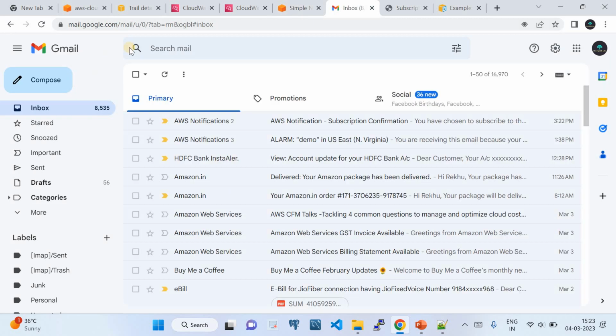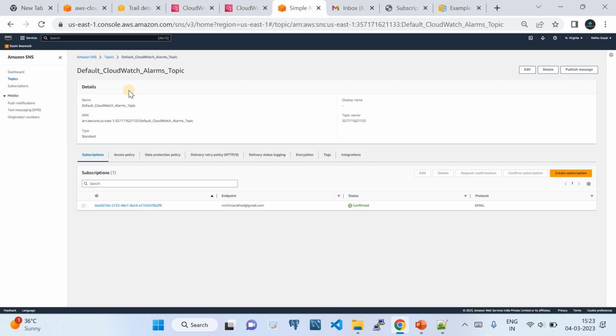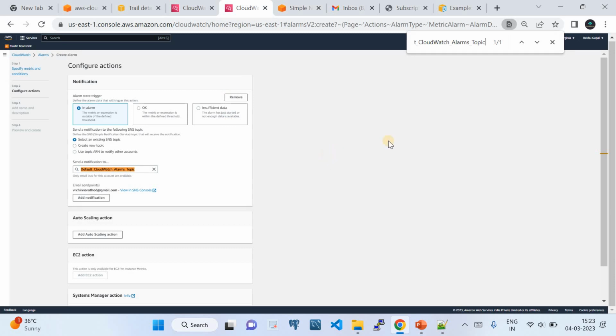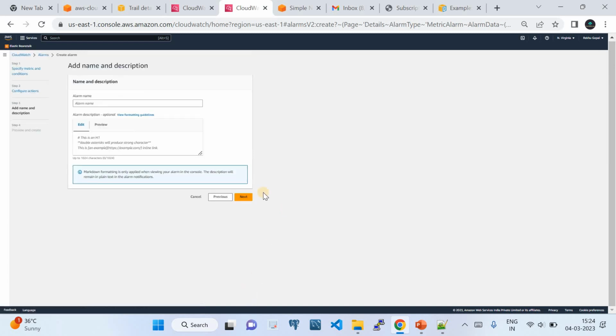Yeah. All right. So with that, the required configuration at the SNS side is pre-done, in the sense it is already done by the alarm configuration actually. Okay. All right. So we are done with the default CloudWatch alarm. Yeah, we created a topic under SNS, we subscribed it to my email address, and the rest of the configuration I'm going to keep default. So let's go to the next one.